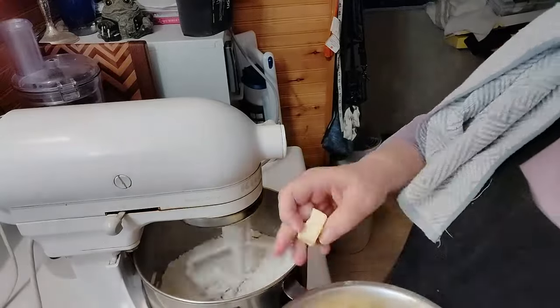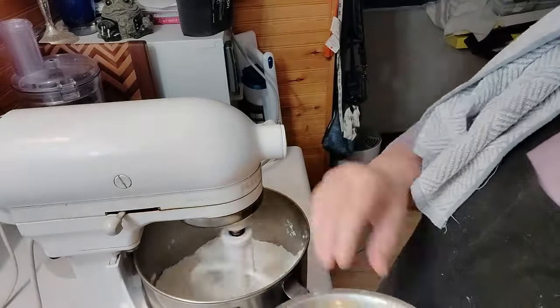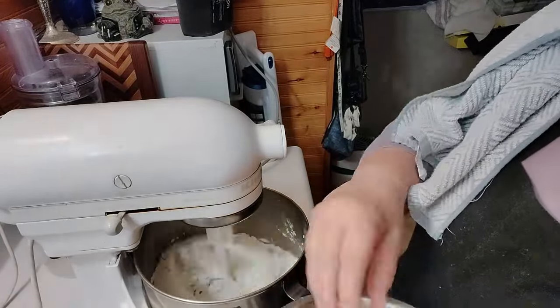And you know how people tell you to look for something that looks like peas? I never understood that. Now I've been in the kitchen for 61 years, because I'm 66 and I started when I was 5.